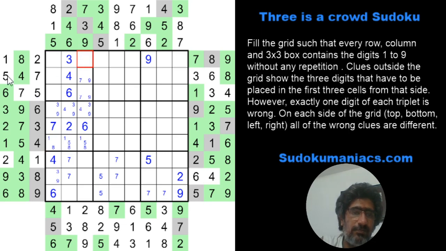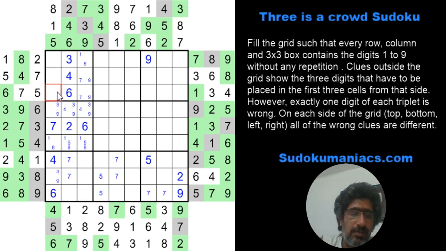Because one of these 5s is correct, right? So it has to be part of these two. So this has to be 1, 8, or let's hold on. This 2 cannot be here. It has to be in these two, which means the 2 has to be here, right? Correct? So if this were a 2, this would have to be 1, 8. And I would have 1, 5, 8 somewhere here.